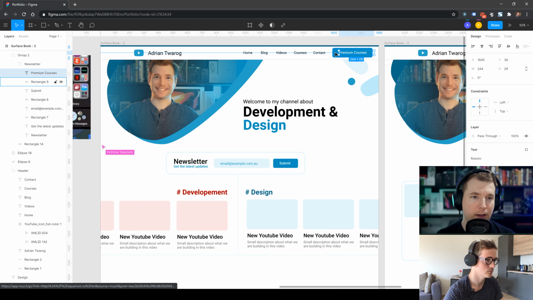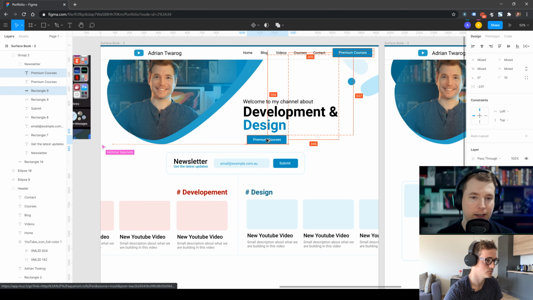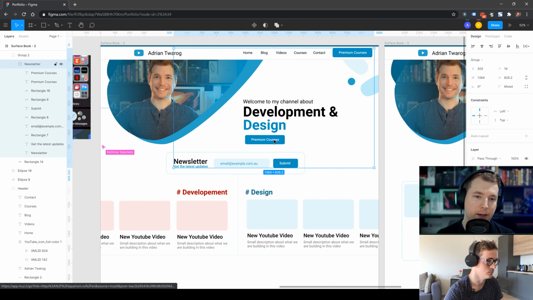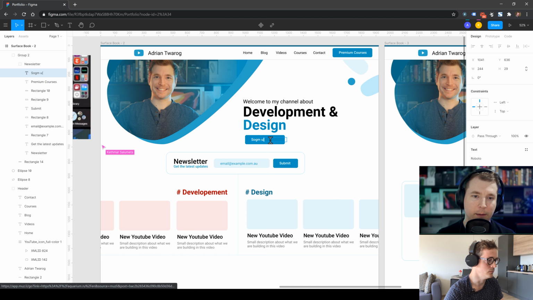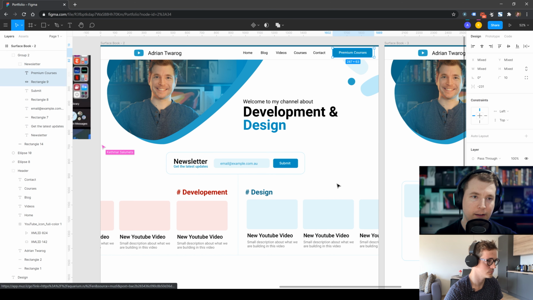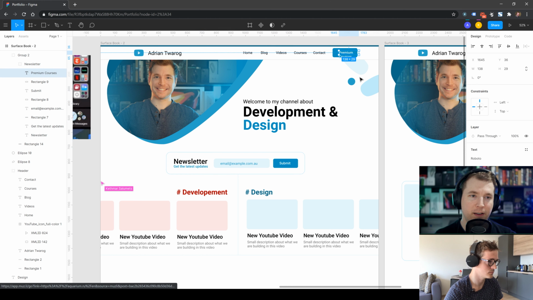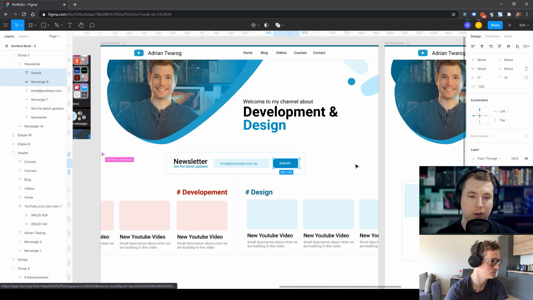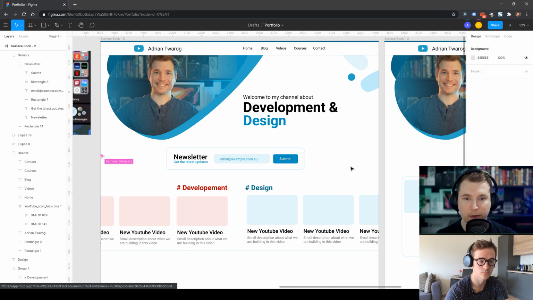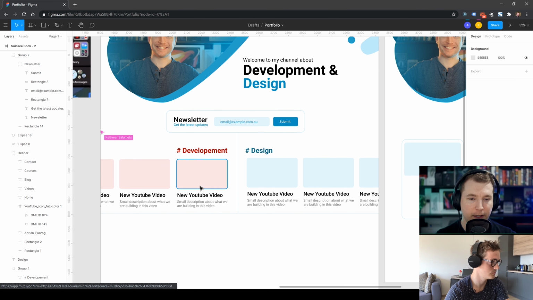And the only other aspect I might change is that, in the future, I might have a button here where it's sign up to premium content, but I can do that in the future. So it's still got the space there to do that. I can just move things down. For now, I don't have any premium content, so there's no point in doing that. But it just gives me that option in the future. So I'm pretty happy with that so far.